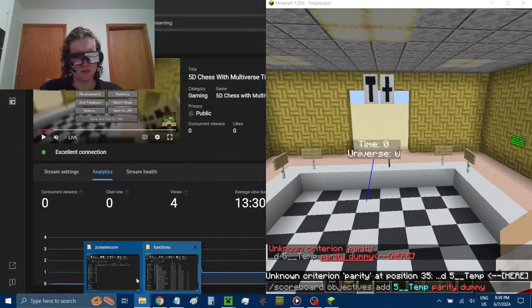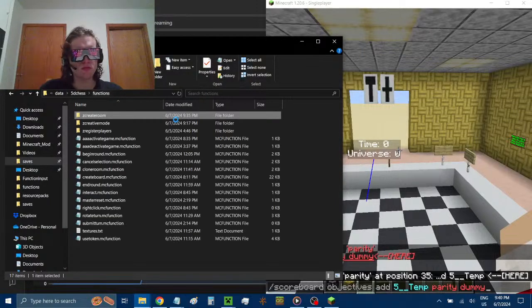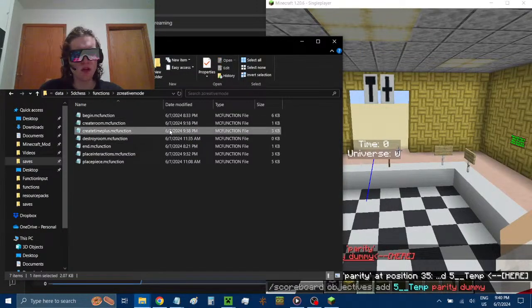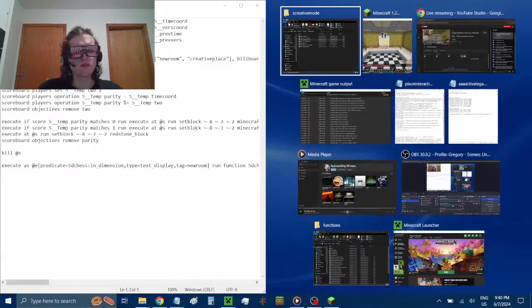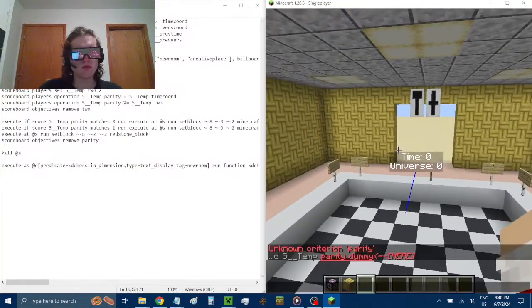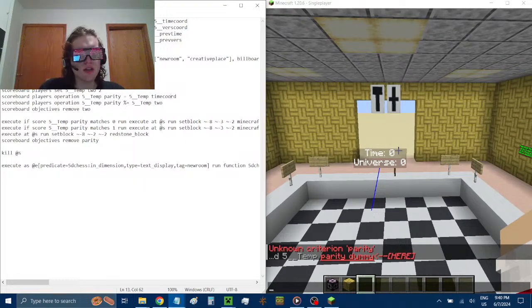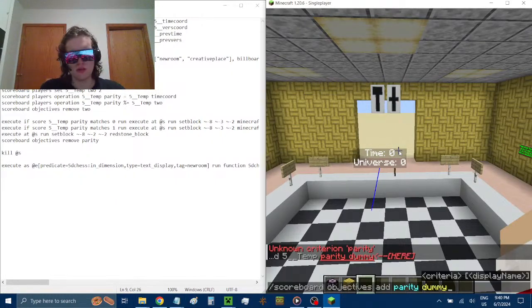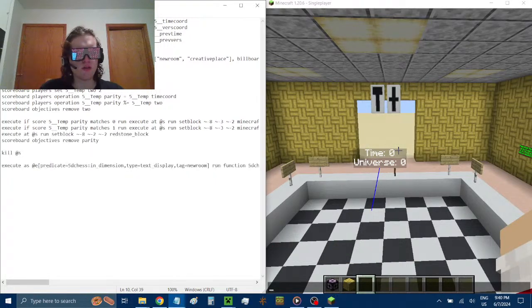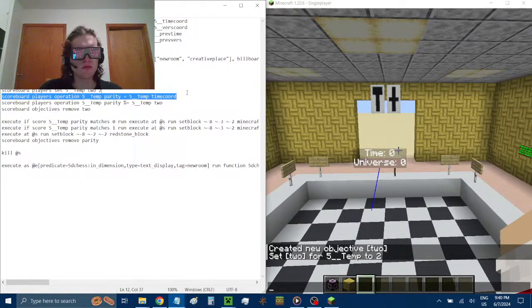So it... Hold on. Creative mode. Create time plus. Wait, how did that happen? Okay, delete. Okay, create a parity. And create a scoreboard for just the number 2. Set it to 2.